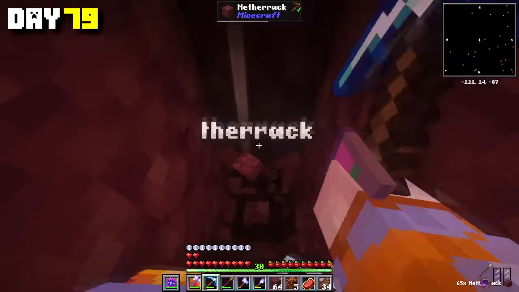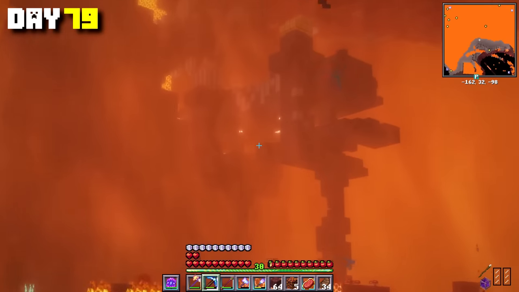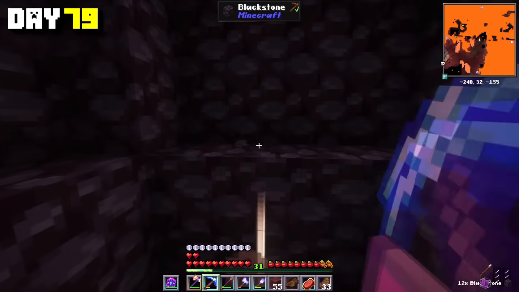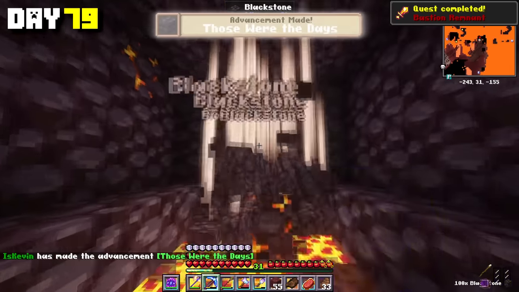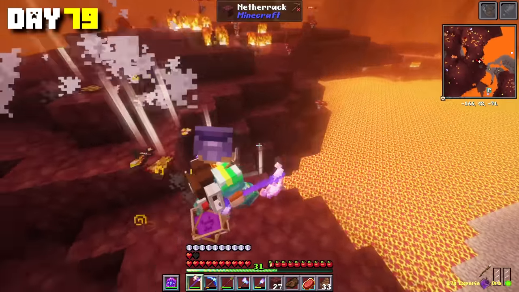So I strip mined really deep inside of the Nether, and then realized, oh yeah, there are these pillars or towers in the Nether as well, like these piglin towers or whatever. So I mined up the blackstone from there. I then went on a little bit of a killing rampage again. Alright, don't judge me, I was just taking my anger out, okay? That's how I do it.